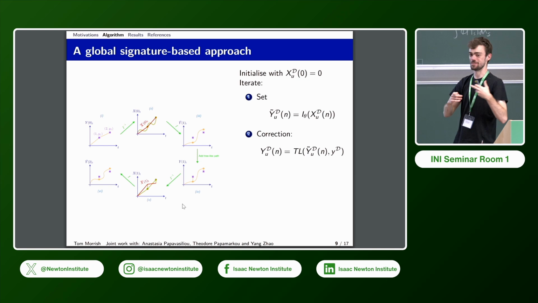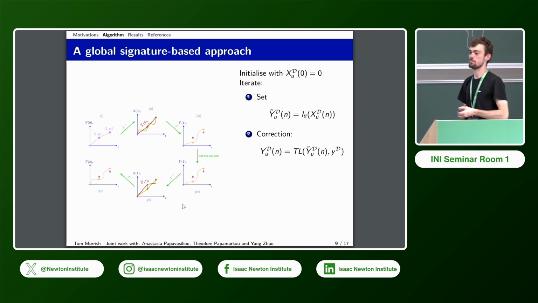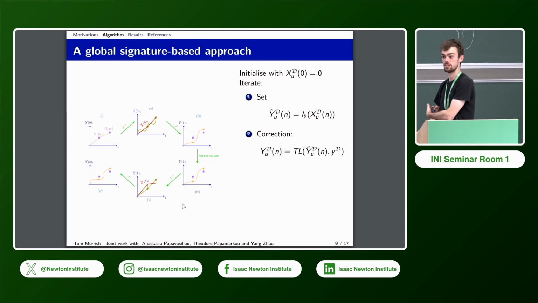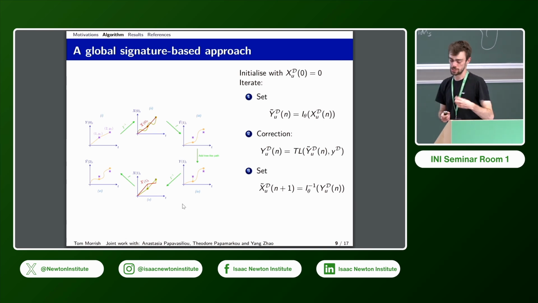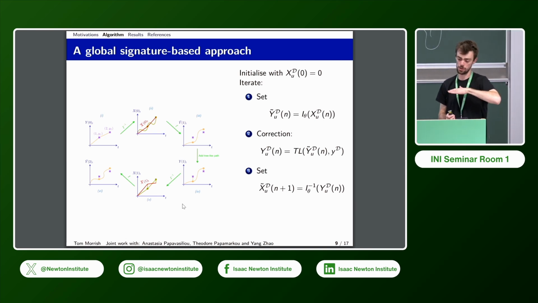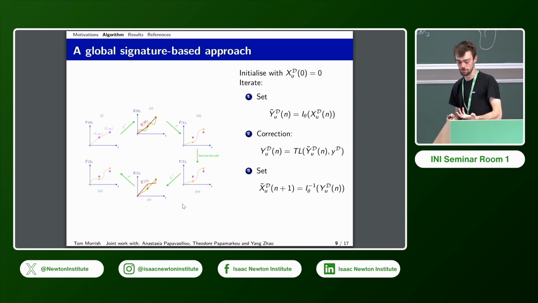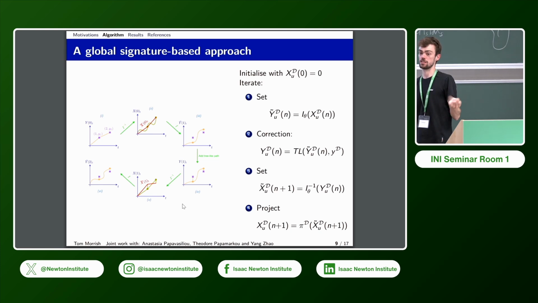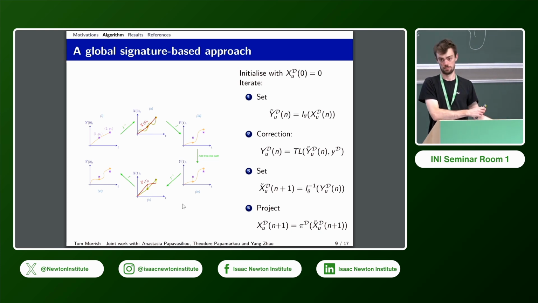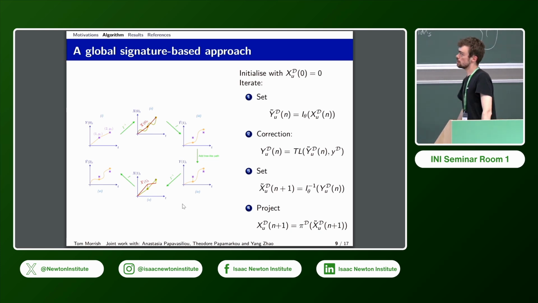That doesn't intuitively make too much sense to do, but it does in the sense that it will converge in the right p-variation limit because the signature is invariant to that. Okay, and then we reverse that again, so we now have a new Y path, and we put that back through the Ito map, but the inverse step, to get our new X, and then we project onto the space that we're looking for, which is the piecewise linear X.